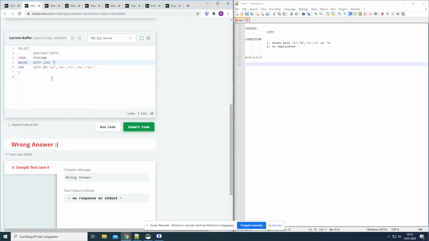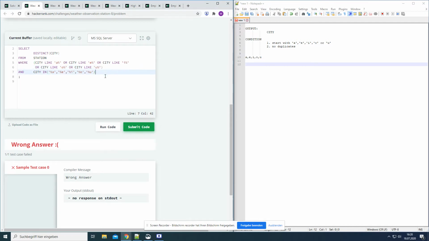Okay, let's write where city like A percent, or city like E%, or city like I, then comes O, and then comes U. And we close the bracket.